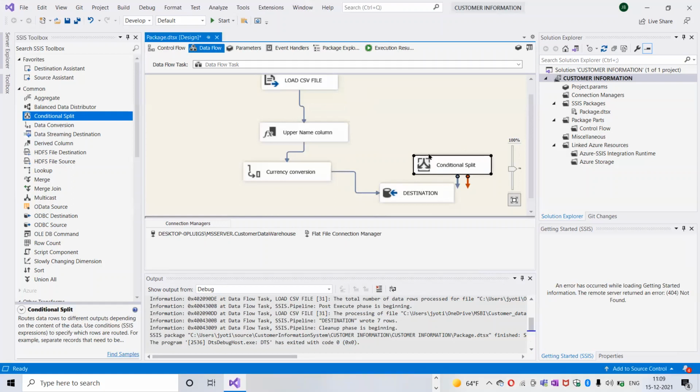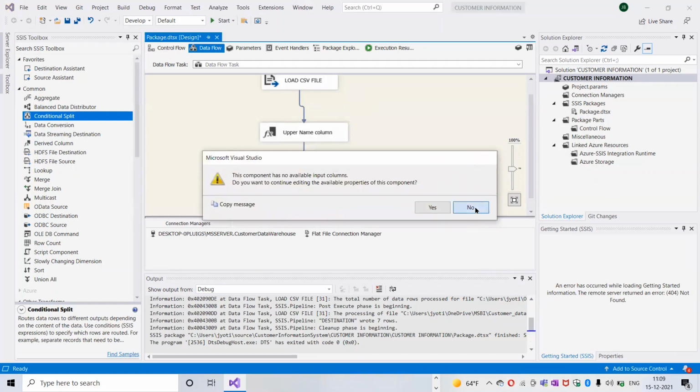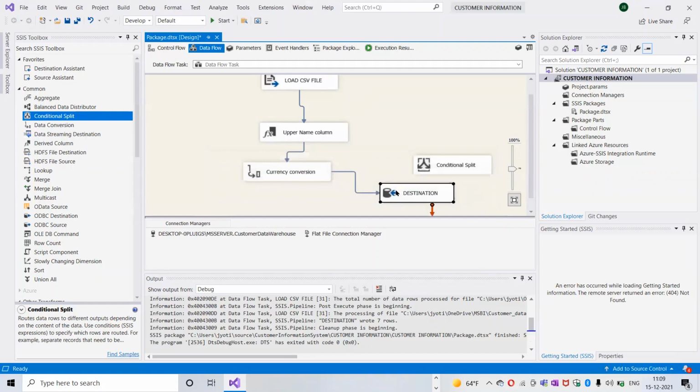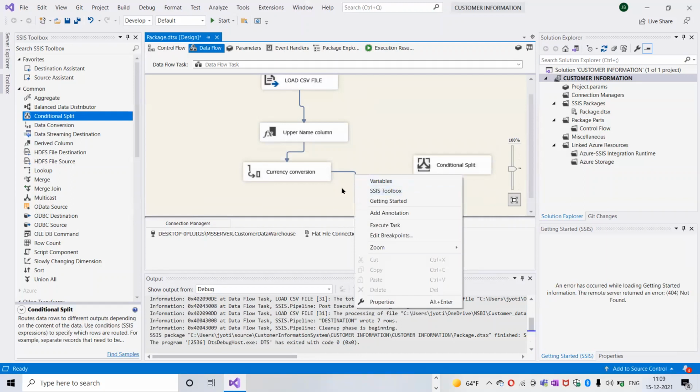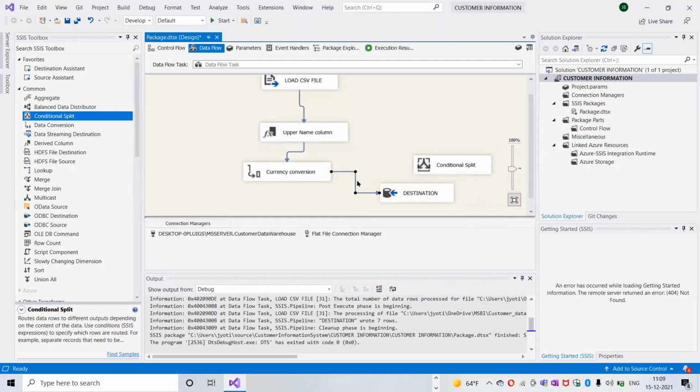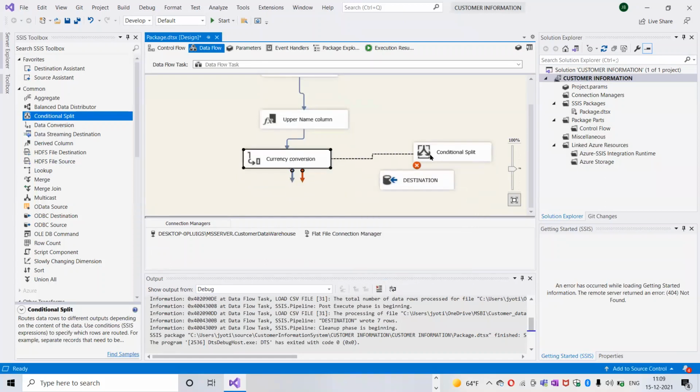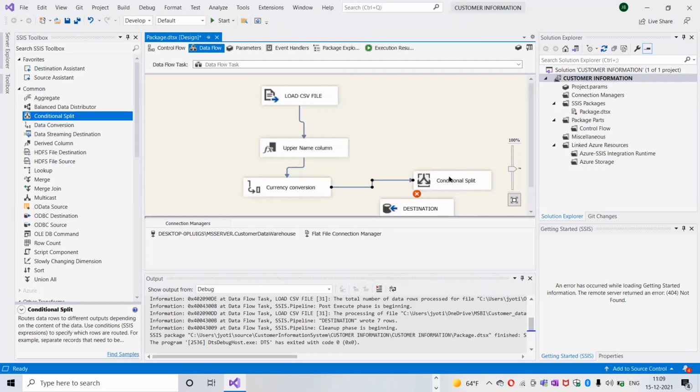Okay, so this is done. So let me rename it. I'm taking this link, I'm editing this, and I'm saying the connection should be deleted from here, and I'm asking this input currency conversion should go to the conditional split.